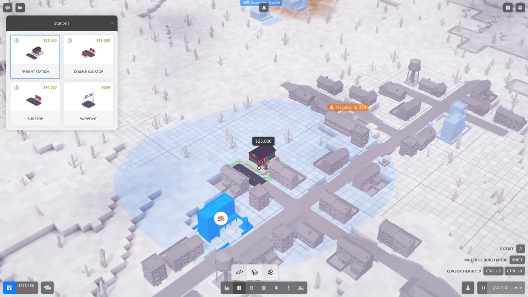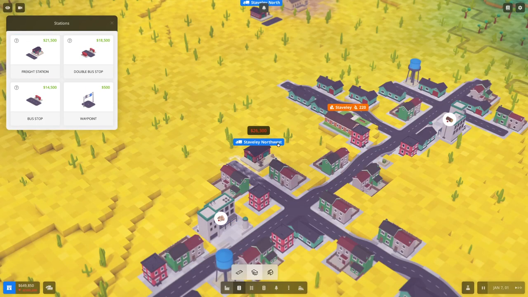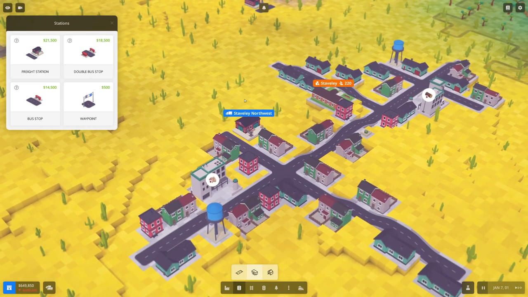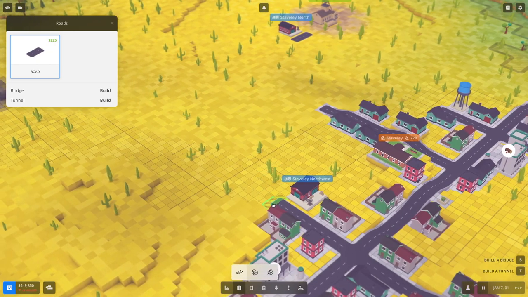I don't really want to build it in place of a building, because that's going to cost me more money, and I don't really want to pay for the removal of a building. So let's stick it in there. Stavely North and Stavely Northwest. Don't really love the naming convention that's going on there, to be honest, but that's okay.